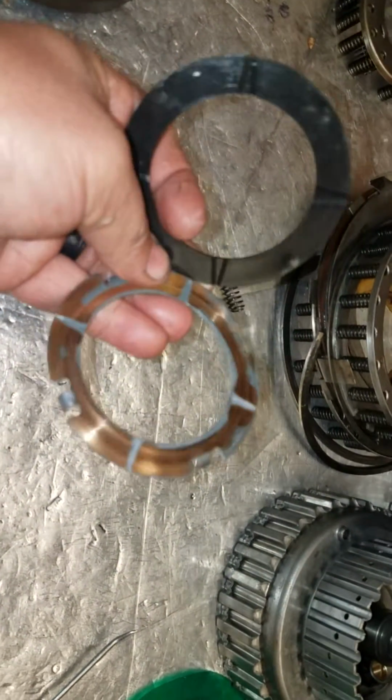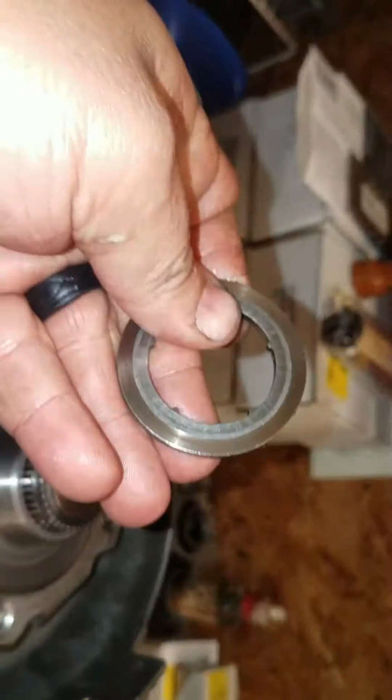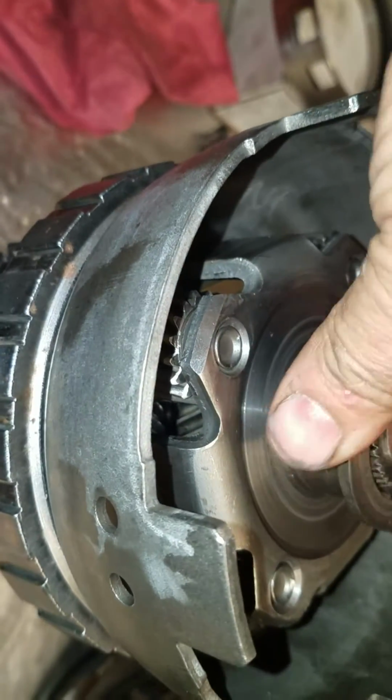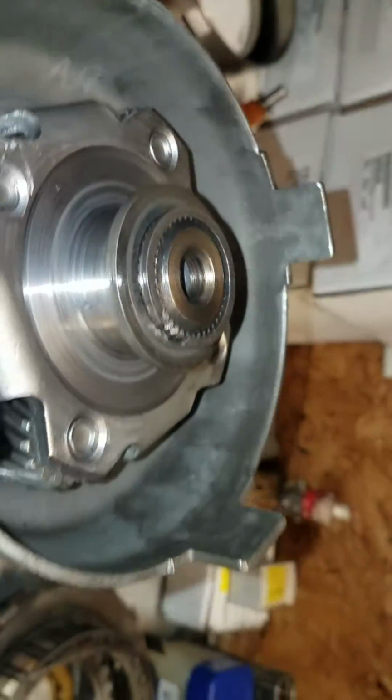There's the factory style thrust washers I was telling you about. I don't use either one of those. Having access to a lathe is very crucial when you're building a performance transmission. Here's a selective thrust washer. It's going to go down there like so. I'm going to put the snap ring on and we're going to measure our clearance.